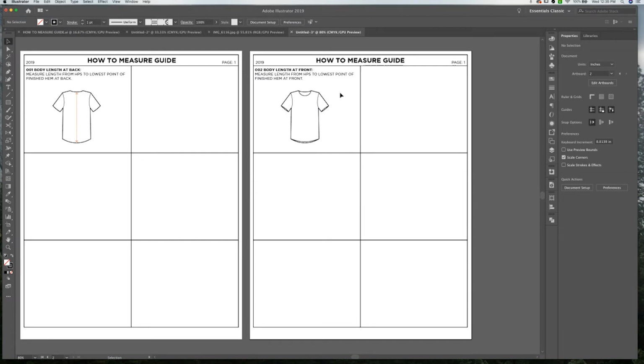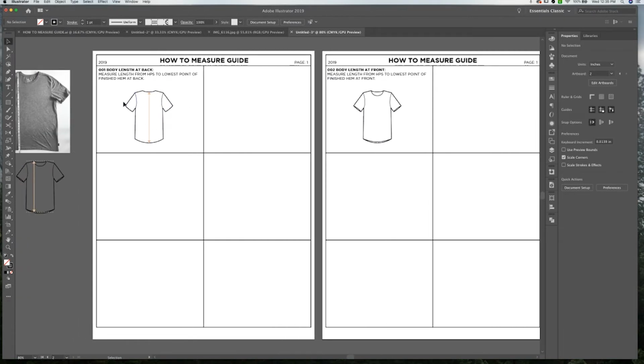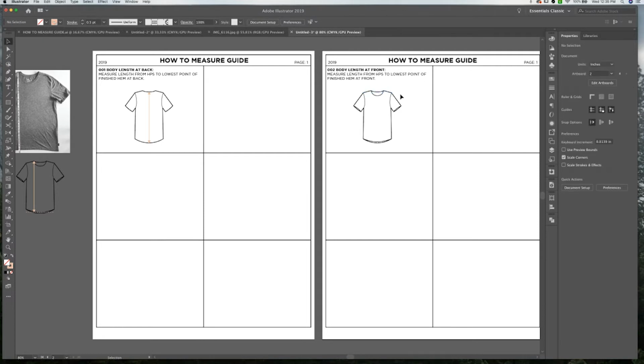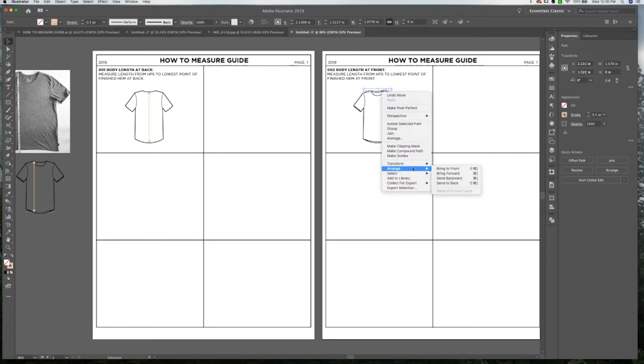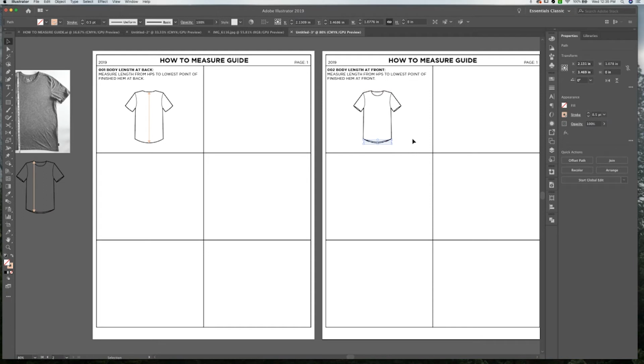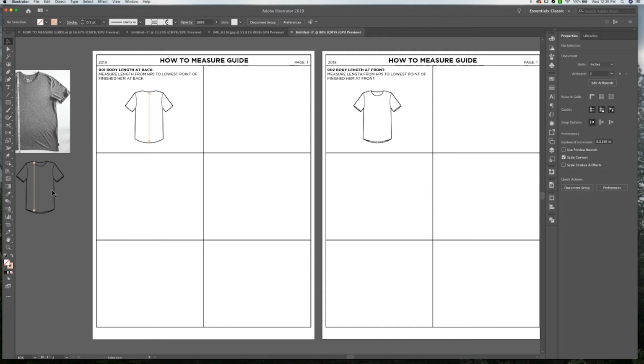And for example, on this body length at back POM, I didn't add any dotted lines, but I do like to add the dotted lines for high point shoulder, or if it's kind of hard to see where exactly you're measuring to. And then I'm also going to add one at the bottom hem, especially because this is a curved bottom hem. You want to make sure that you're being specific about where they are measuring to, where your factory is measuring to, or where you're measuring to.